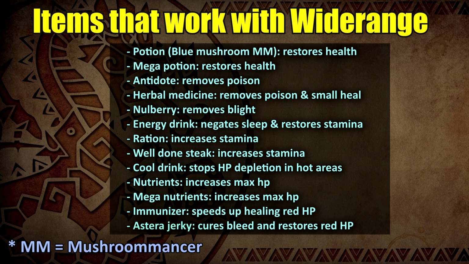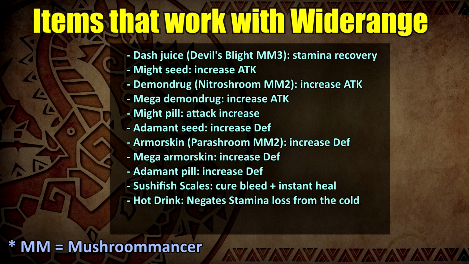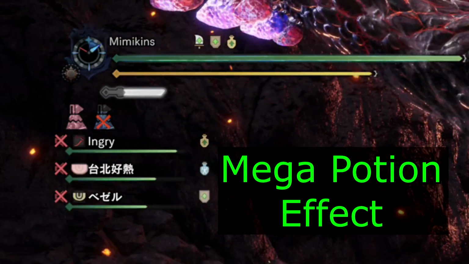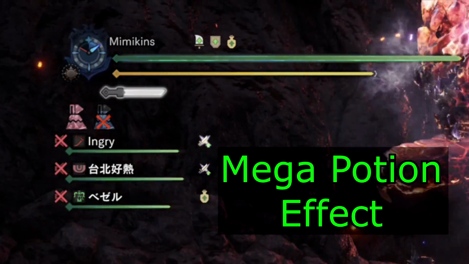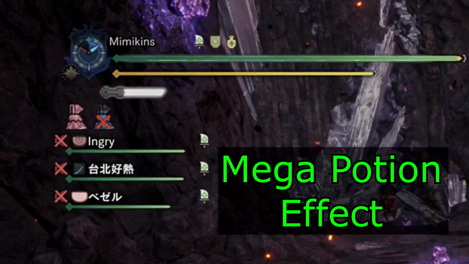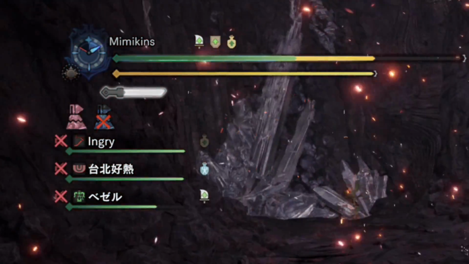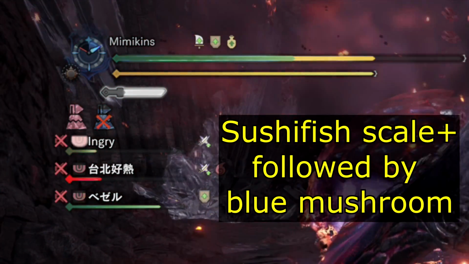I like to pair wide range with speed eating, which will heal you faster and significantly shorten the animation. However, if you use a potion on another player who doesn't have speed eating equipped, it does take a short time for their HP to reach the full amount, similar to when you take a potion without speed eating. This is where blue mushrooms using the Mushroom Mancer skill are nice, as they take up HP instantly for everyone.